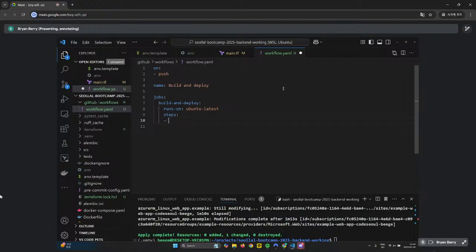So the first thing we need to do is actually check out our code. Okay. Because when a GitHub action starts, it's just going to create an Ubuntu container, and that's it. It doesn't know or do anything else. So we have to tell it, hey, actually check out our code. So we can use the GitHub actions organization's checkout action. And this will check out our GitHub repository. Okay. It just does a git clone to get our code into the container that's running the GitHub action. Okay.